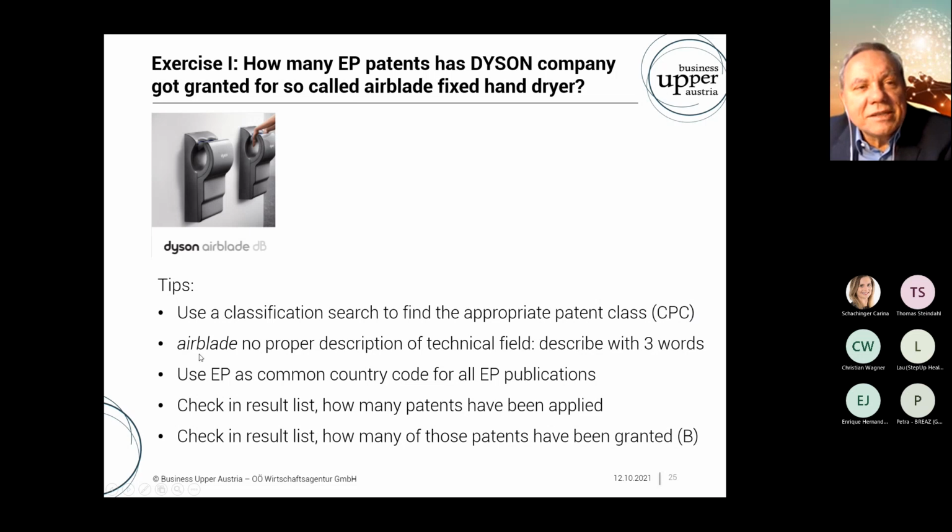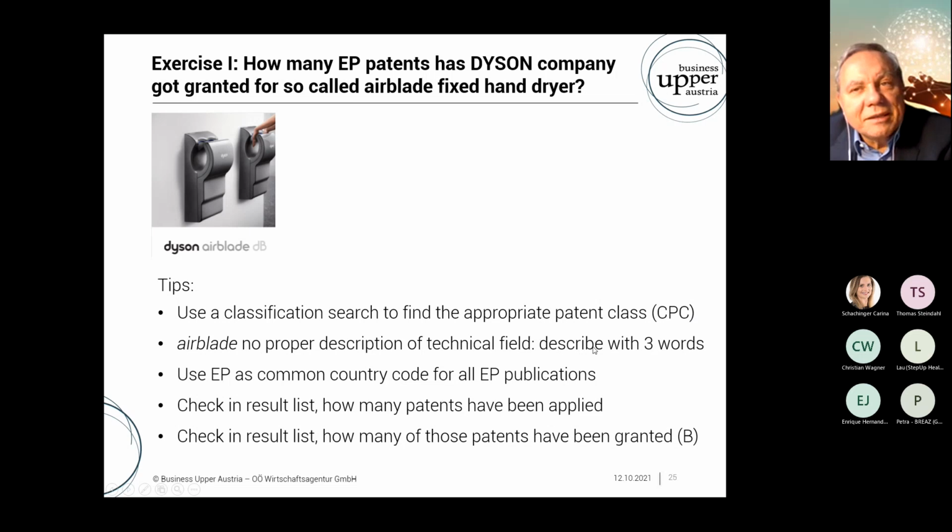And just now, an important hint: although Dyson uses the word Airblade, this is more kind of a marketing approach, and probably also protected by a trademark, but this is not a proper description of the technical field.